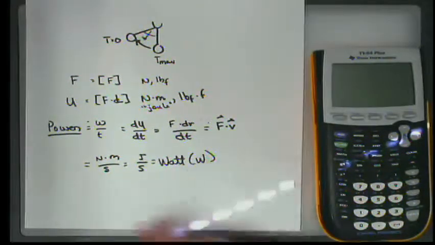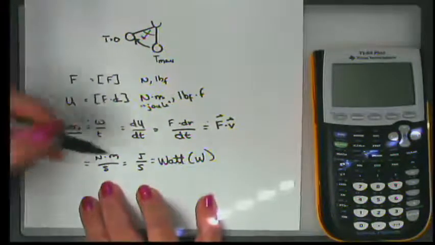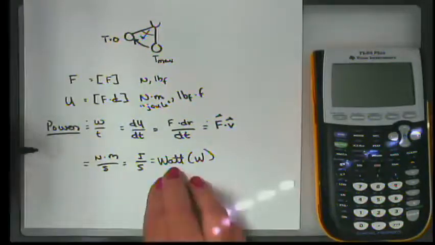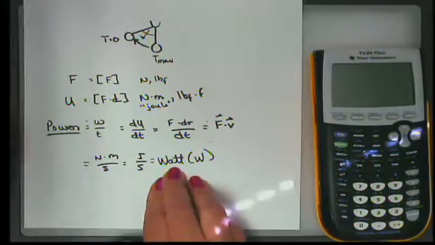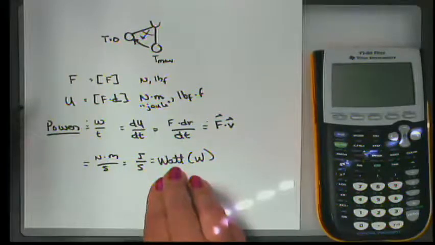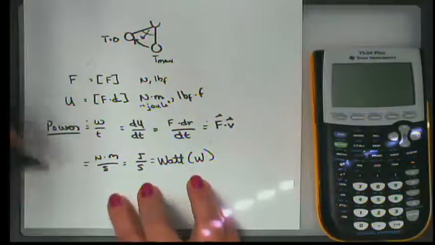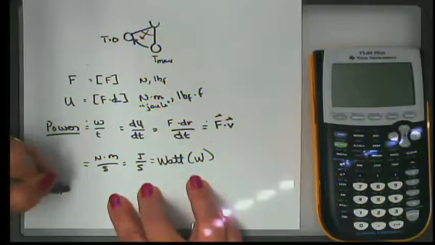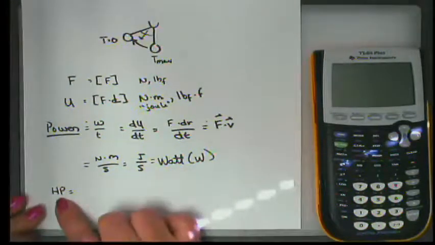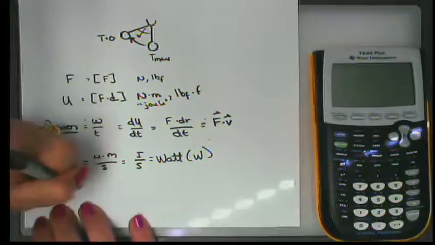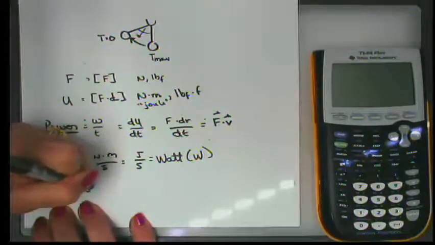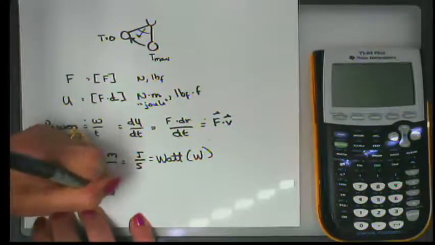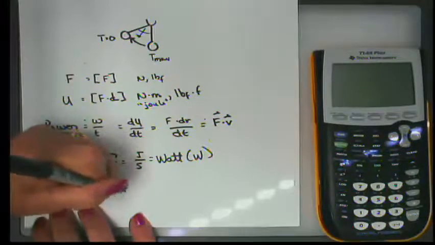So what about in the, that's in the SI system because everything's nice and logical. Watt was actually the last name of a guy, James Watt, who did a lot of stuff with another unit of power, which is called horsepower. This is what we use in the United States and a horsepower is 550 foot pounds per second.